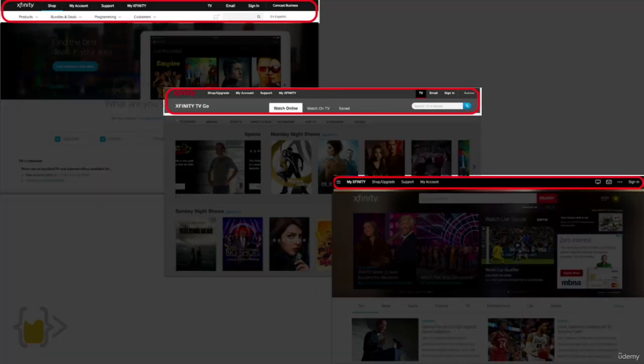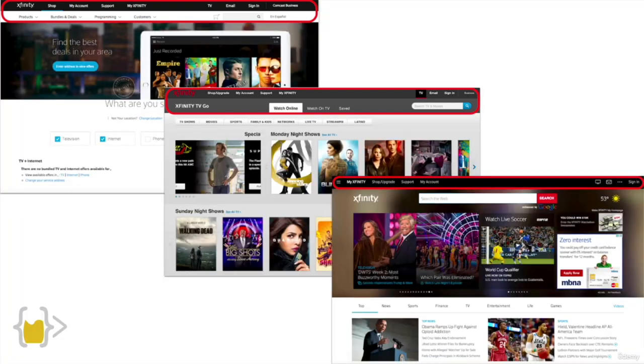If you take a look at the top navigation bar, not only do you see that they've changed up the design of the navigation bar between the different parts of their website, they also made it work a little bit differently. The buttons are not all in the same place, the search bar moves around, and that inconsistency means that a user is going to be confused when they go from one part of the website to another, having to relearn how to use your website.